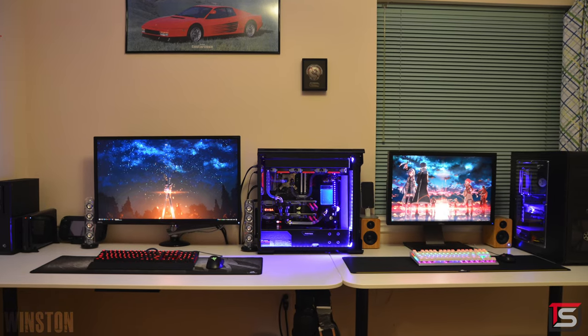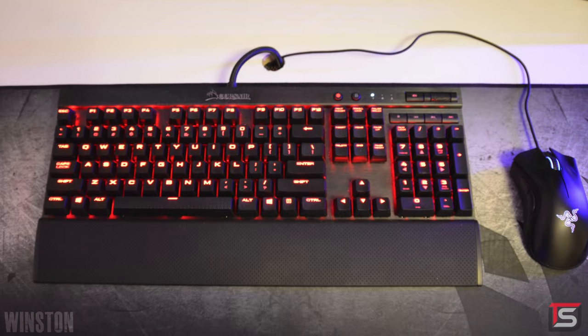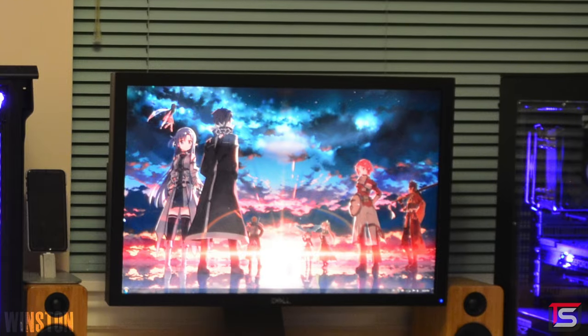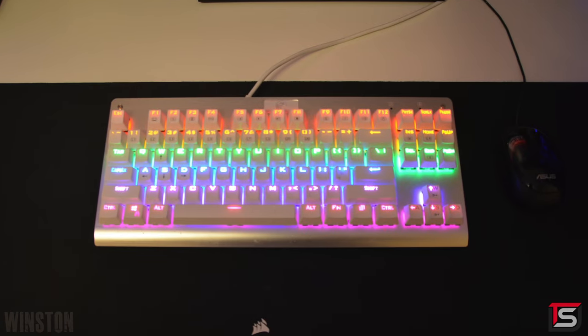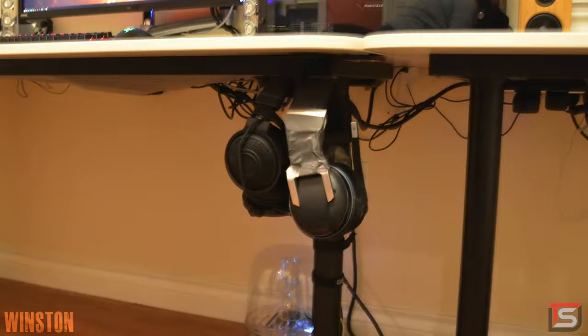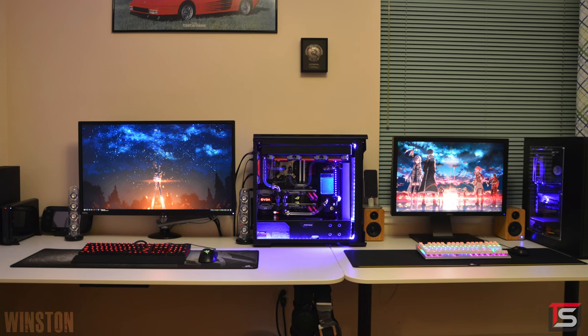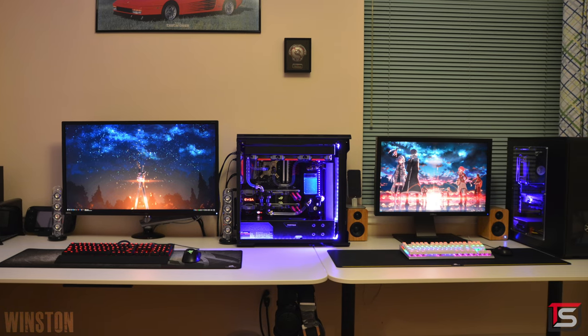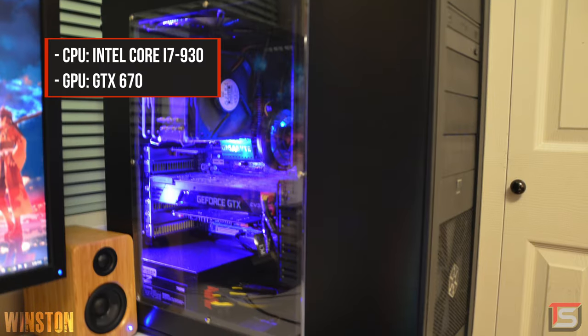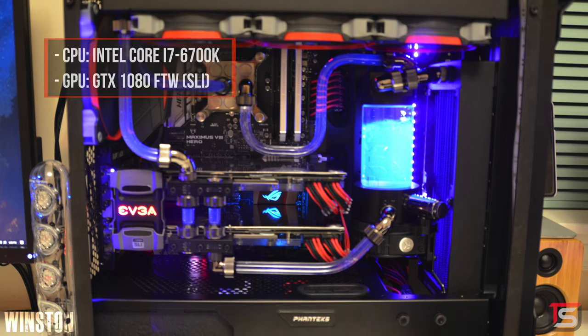Finishing up the show, we have a very cute husband and wife setup. Winston's setup is on the left with a 32-inch BenQ monitor, Corsair K70 keyboard, and the Razer Chroma mouse. His wife is rocking a 24-inch Dell monitor, Falcon Z77 keyboard, and an Asus mouse. Winston is rocking Harman Kardon Soundsticks while his wife uses Kanto U2 speakers. For headphones, Winston has the Razer Kraken Chroma and she has the Corsair Vengeance 2000s. I love that they both went with different gear — it sounds like they both knew what they wanted. The wife is rocking an i7 930 and a GTX 670 while Winston has the better PC: a 6700K and two GTX 1080s FTW in SLI. Winston, I'm ashamed — why don't you just upgrade your wife's GPU? She's basically running a potato compared to your PC.